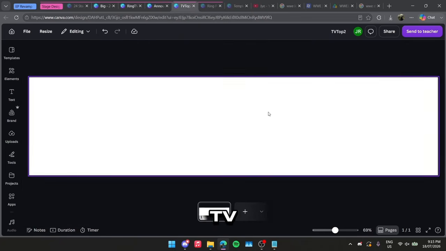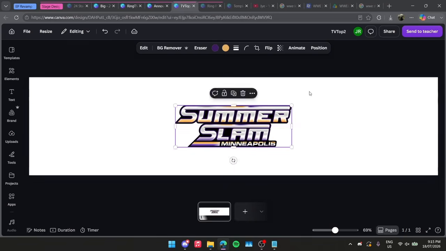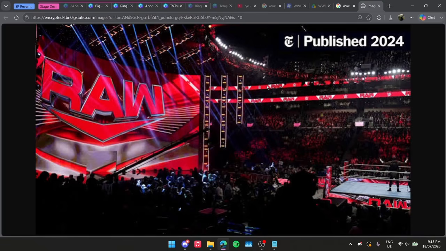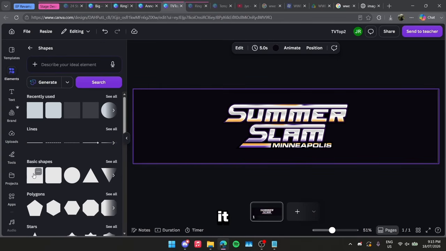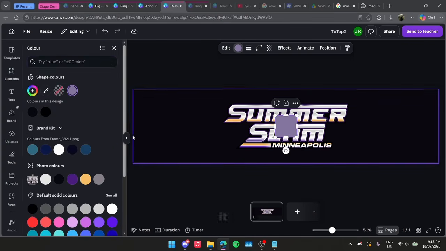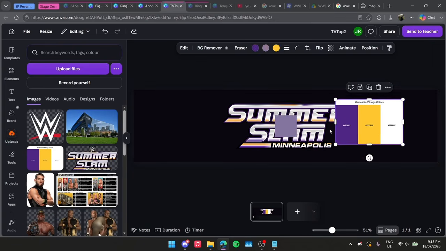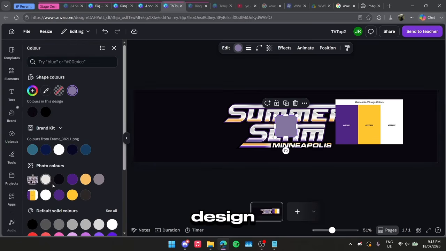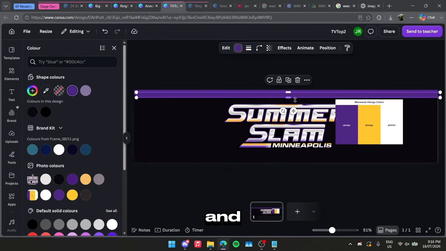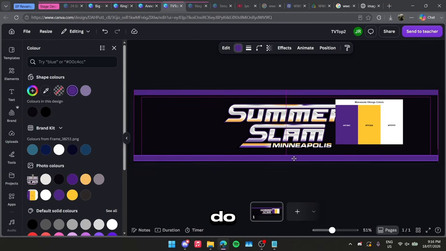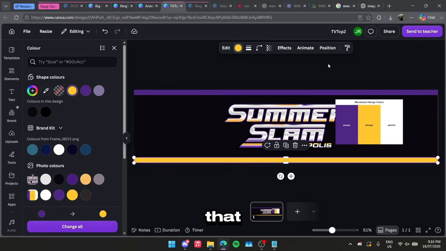Now we got our TV top, which is like our arena ribbon, this part of the arena. For this one, I always like to make it basically loop, just so it looks like it never ends. It's just a nice design. So we'll do something like that at the top, and on the bottom we're gonna do another Vikings color. So let's go with that yellowish color.